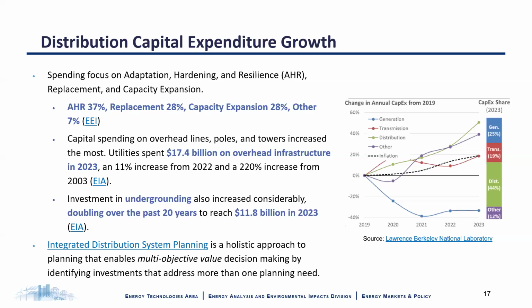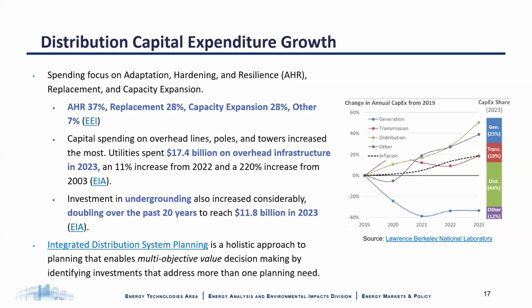And it's been growing, as you'll see in the chart there on the right-hand side from Berkeley Lab's most recent paper looking at rising rates and the costs of distribution expenditures, which are roughly now 44% of overall capital expense. While we tend to focus a lot sometimes in distribution planning around capacity expansion or load growth, really, as you can see there, 65% of the expenditures are really related to reliability and resilience. Replacement there is asset management, and I'll touch on this, but asset management, looking at replacing aging infrastructure, is a primary contributor to reliability issues underlying. So I'll be talking about how that gets folded into the analysis for both resilience and reliability.